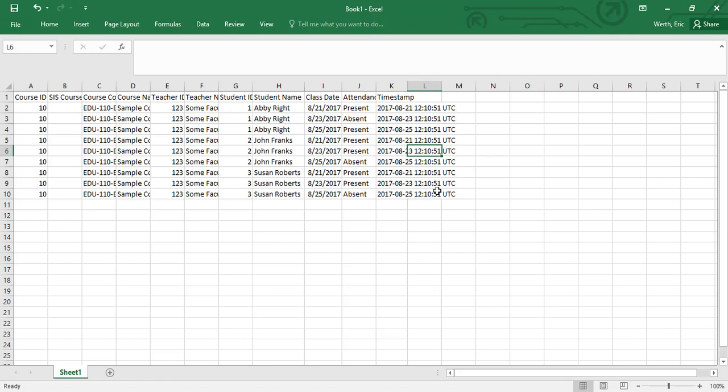So that should make it a little bit easier to go through and see for a particular student what they are doing as far as attendance goes. If a student was in attendance and then stopped attending class, it would be a lot easier to see, okay, that student was present earlier and then all of a sudden they start becoming absent consistently.